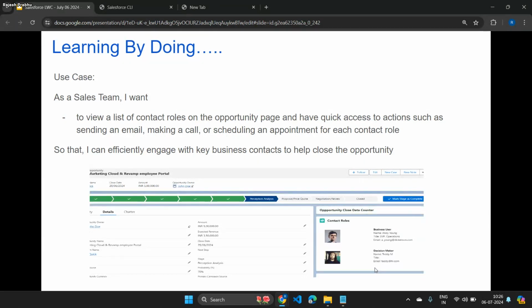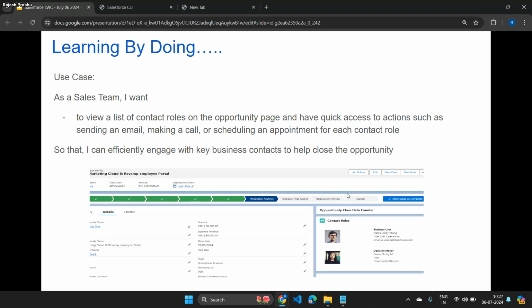Not only that, we wanted to show some icons right in the bottom, so that if John Doe, the opportunity owner, wants to send an email right from here, it's possible. Or if John Doe wants to make an appointment, that is also possible. So let's introduce a few links as well, or options for quick actions or options to communicate with the contact roles. So this is the use case that we are going to solve today.